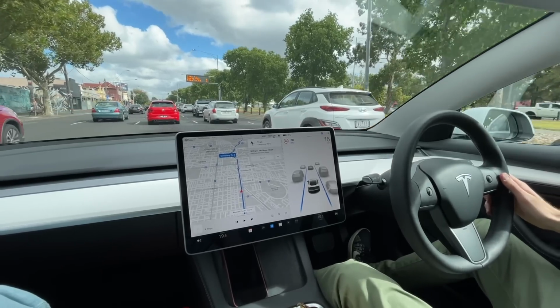So I thought I would share what it felt like driving the car for those first few days and what we learnt in hindsight. And keep in mind, these aren't bad things, they're just worth mentioning because they'll help you ease into the car. Alright, so the first lesson we learnt was that there wasn't as many chargers as we were initially expecting.